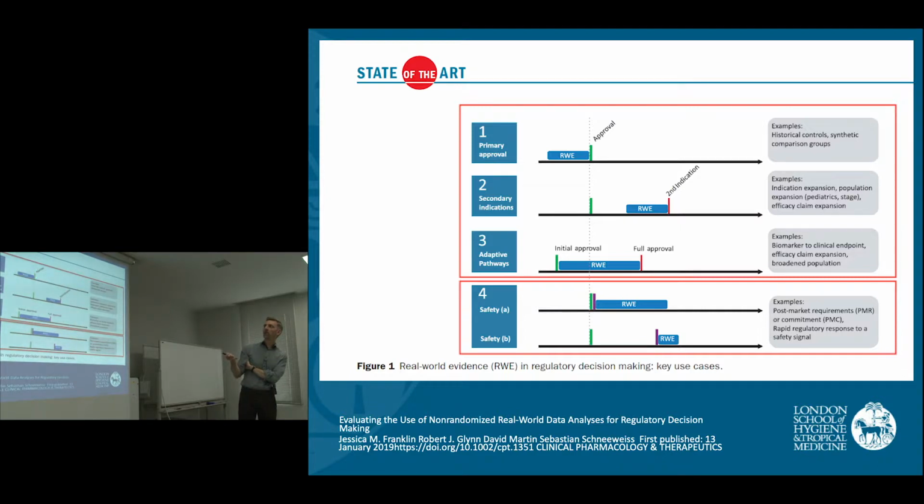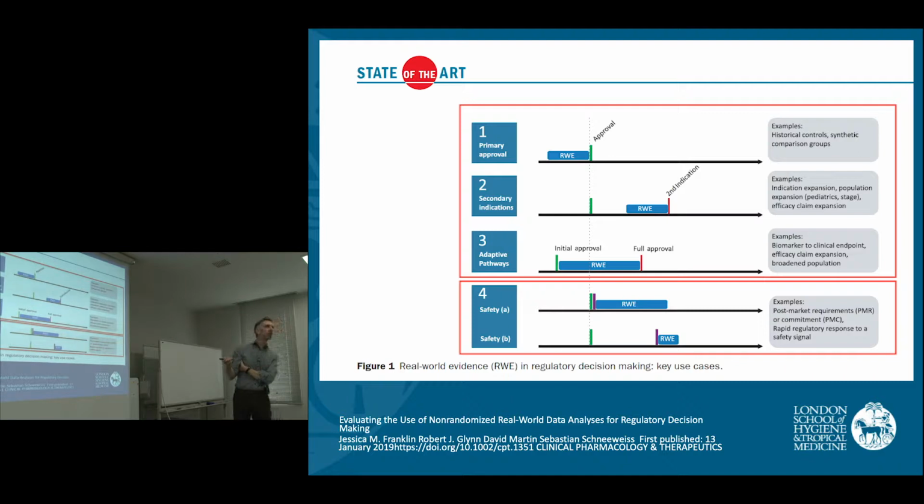So you've got here, we're going to talk in a minute about historical controls. You've also got the idea of secondary indications, so whether or not, once the drug is approved and it's on the marketplace, we can ever use real-world data to approve indication extensions. For example, could we extend an indication to children even though they weren't studied in the randomized trials, purely based on real-world data? I would say at the minute the answer to this question is not known, but there's the potential that we could.